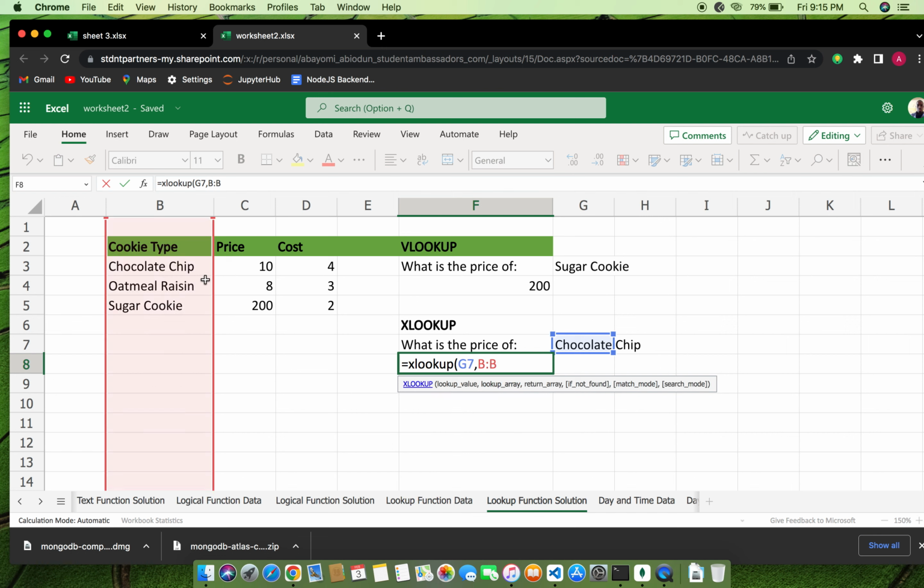So this is our lookup array, then our return array, which is price.